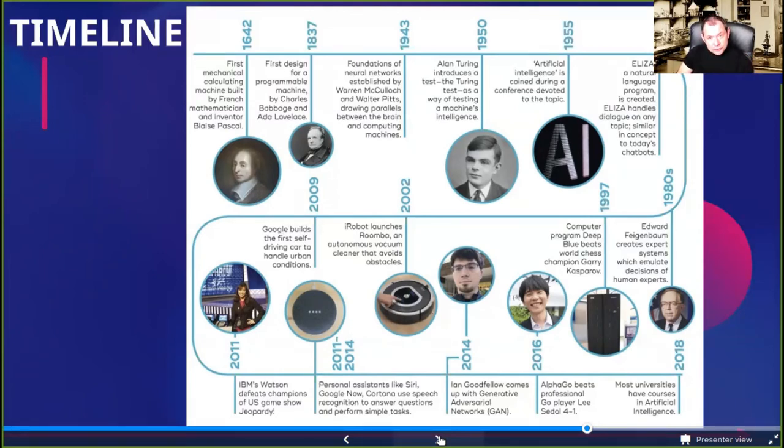This computer, Deep Blue, was amazing at the time. No computer had ever beaten a grandmaster at chess. Since then, computer technology has doubled in power every 18 months. That's Moore's law. Now, any home computer can beat a grandmaster at chess. That's how much technology has advanced. If we go to 2016, AlphaGo beat the professional Go player Lee Sedol 4-1. Go is harder than chess, more complex than chess. It was thought that no computer could ever beat a Go player because it involves creativity. But AlphaGo did.